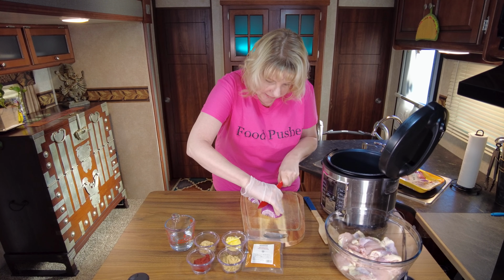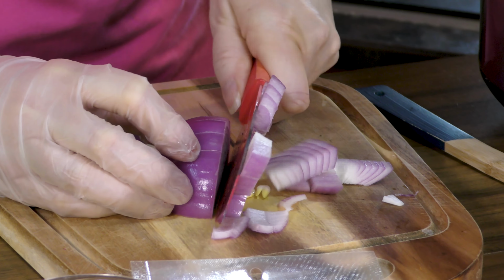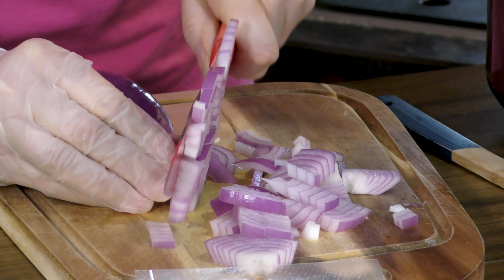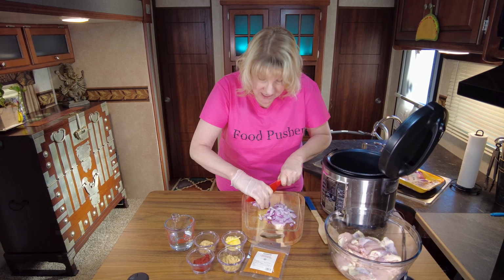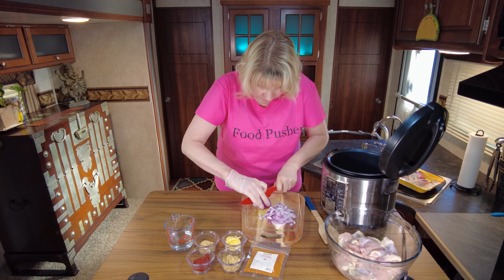Let's go ahead and cut those into just about like that. Just some nice little dices. Since it is gonna slow cook for about 2 hours, these are gonna break down beautifully in there. As you see, I'm slicing, but I'm not putting them in there yet because there's another step we need to do before we dump these little bad boys in.